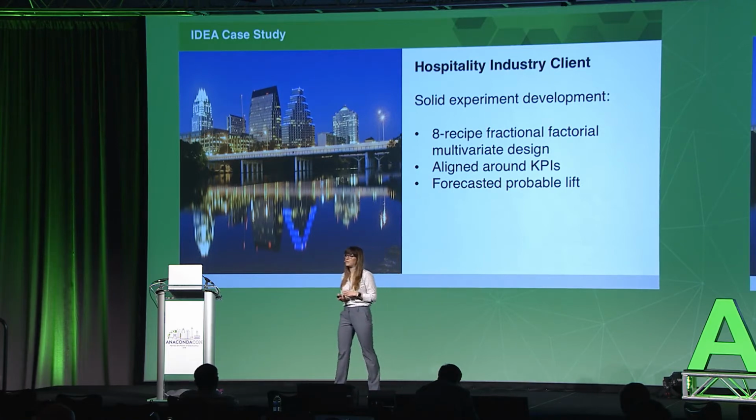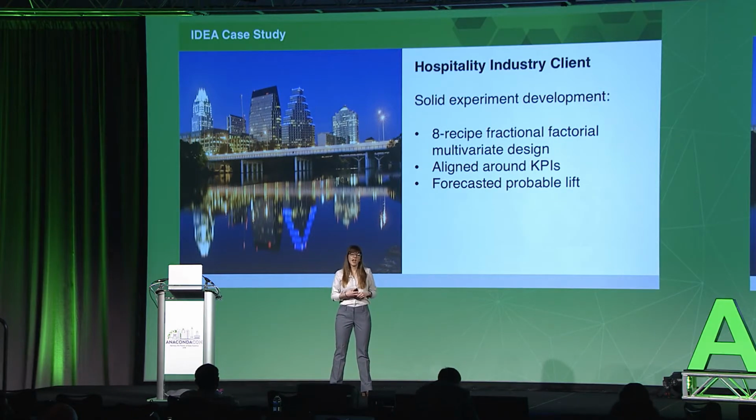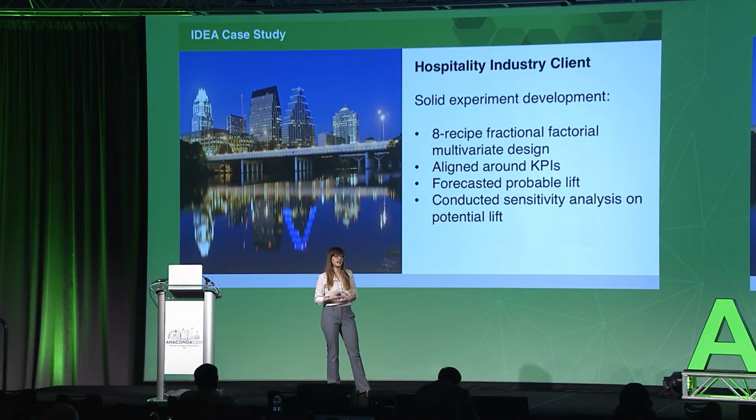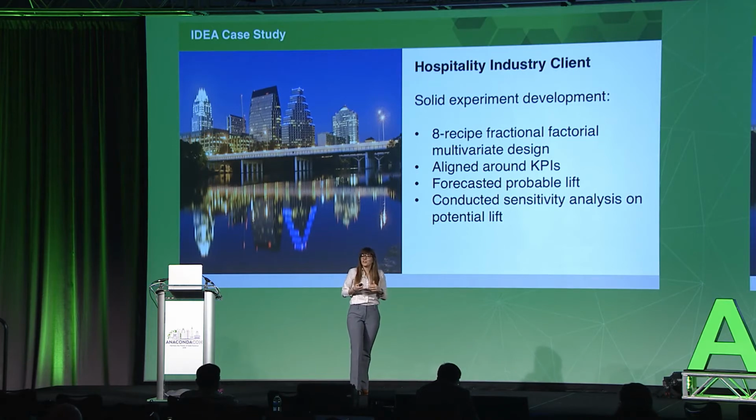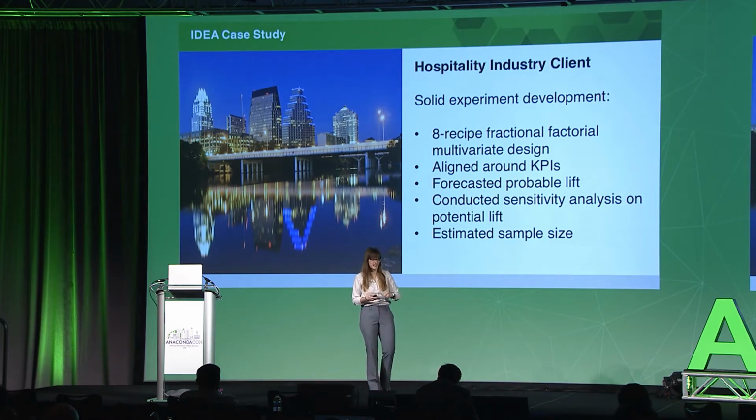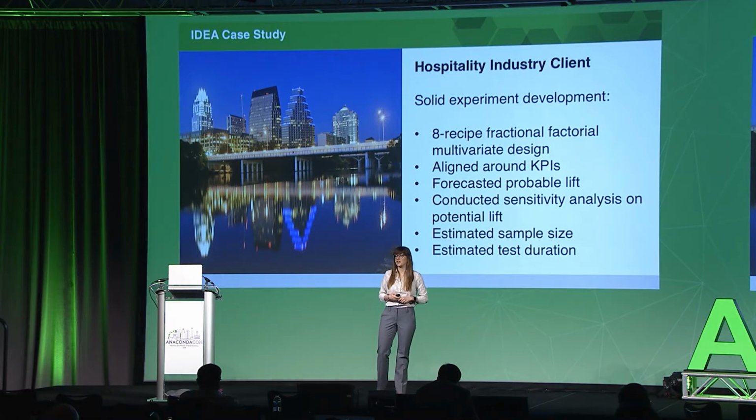And from there, we forecasted a probable lift. Forecasting, there's a lot of ways you can do it. What we had in that model was looking at what past promotions had done so that we understood how much it was normal to move. And we also looked at just average levels of variance, and we did a sensitivity analysis on that lift. And that helped us understand, okay, that bottom lift, let's call it 2% for the sake of this example, is what we want to test to. And so our sample size needs to be able to detect at least a 2% lift. And from there, we knew the sample size, and we were able to estimate the test duration.